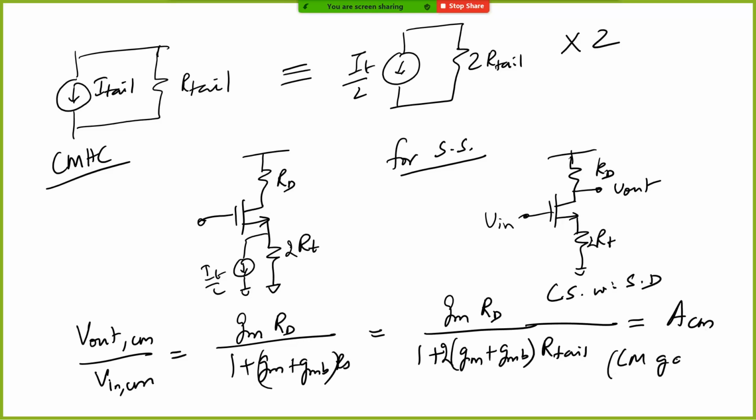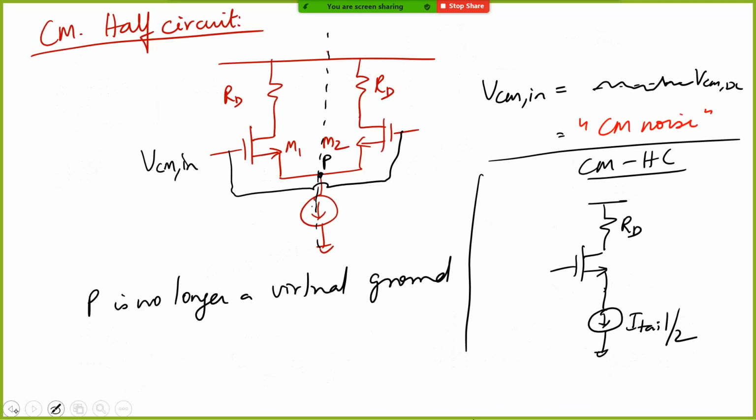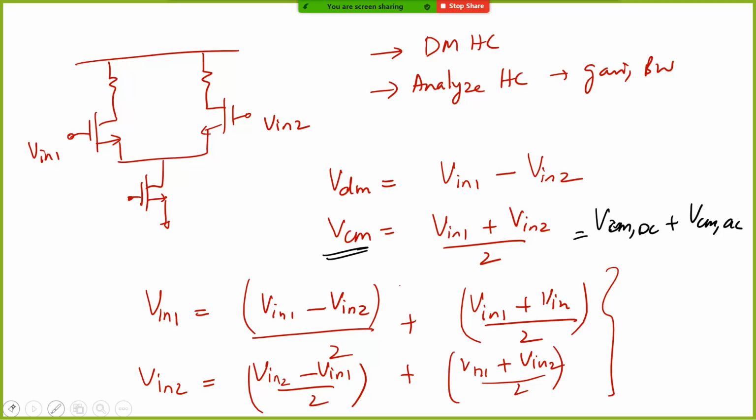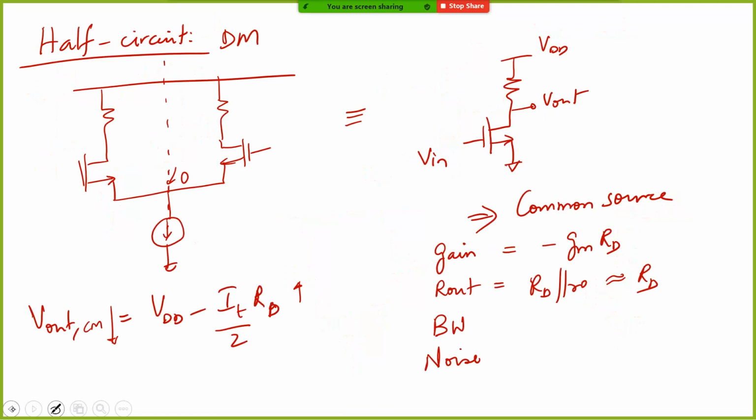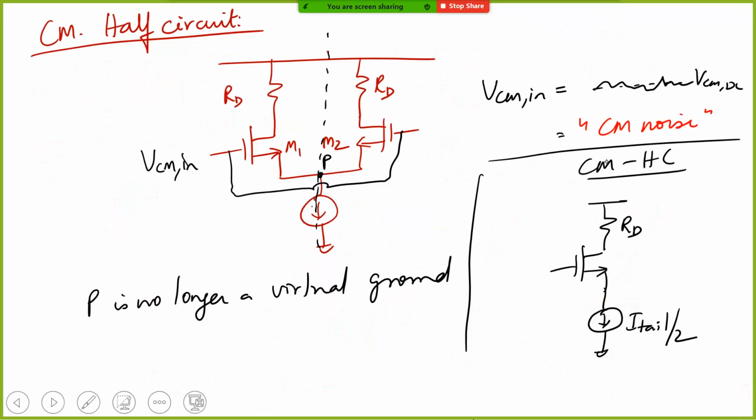Common mode gain. And previously, a couple of slides before, what we derived is nothing but your differential mode gain. This is your ADM, your differential mode gain. You take the half circuit, you analyze this. Here the gain ADM is given by nothing but minus Gm times RD. Correct. All right. Now this is your common mode gain, and therefore we can define a parameter.